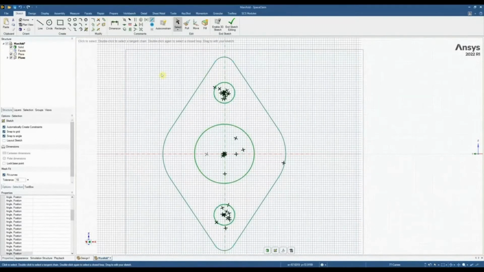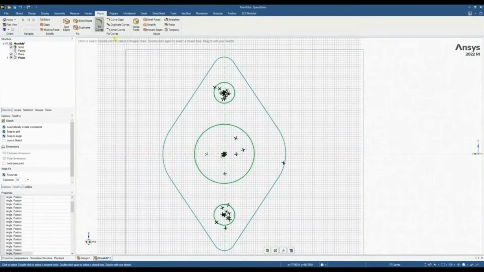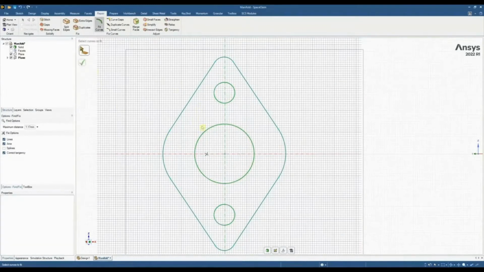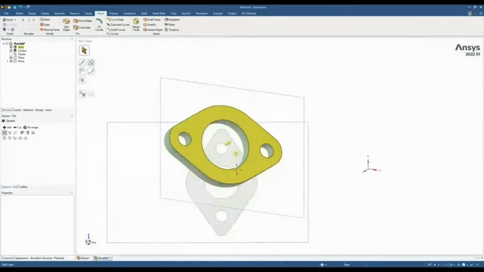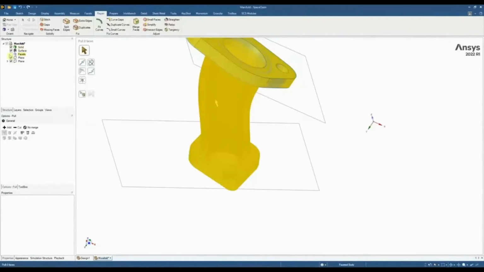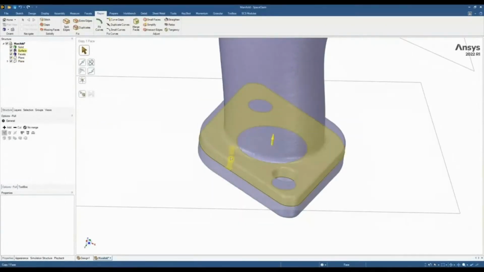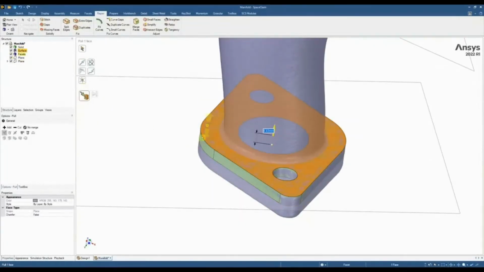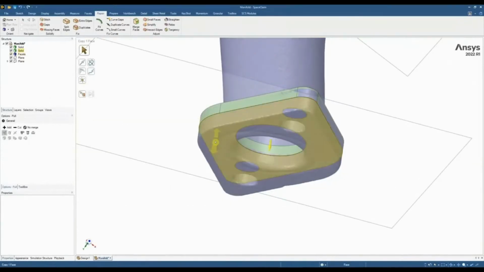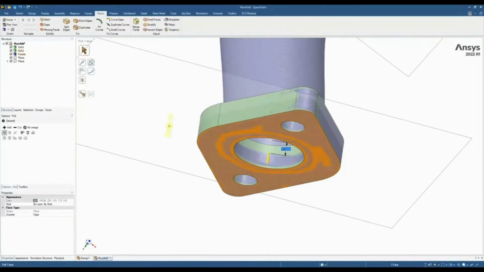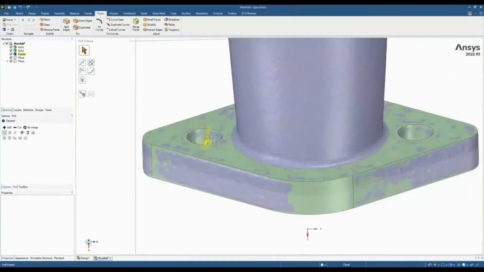But we can constrain things and align things and all that sort of stuff. We're not going to spend too much time doing that in this video, but just be aware we can do that. So again, we've got another surface now, which we can use the extrude tool to pull to the shape of the part.